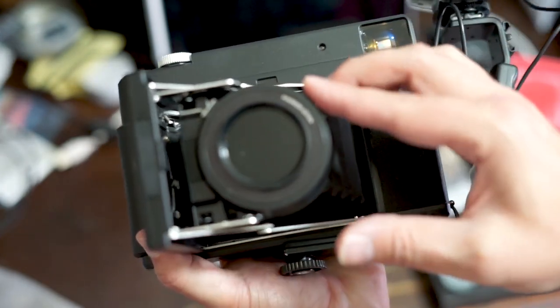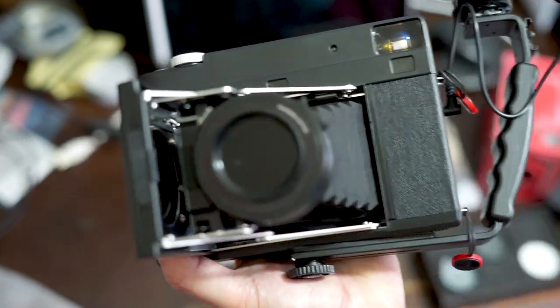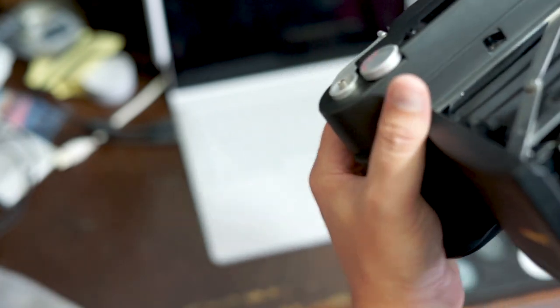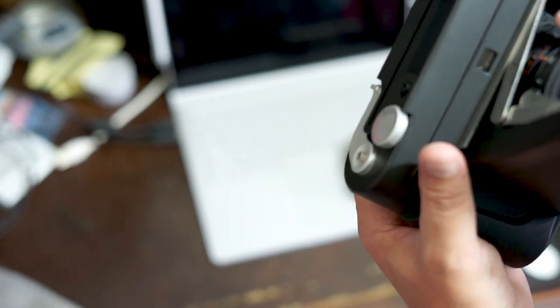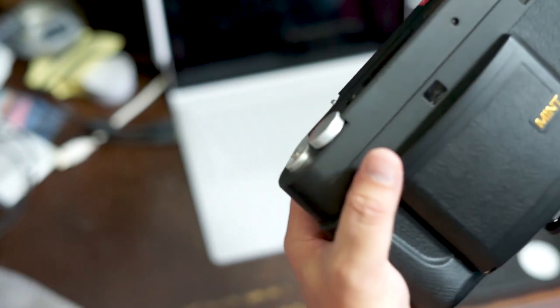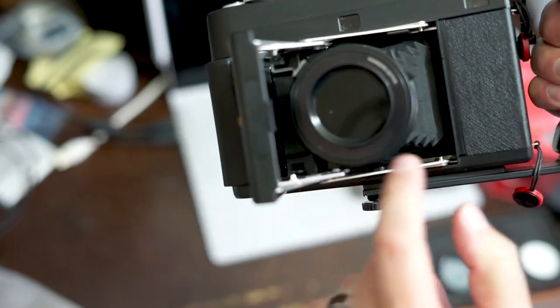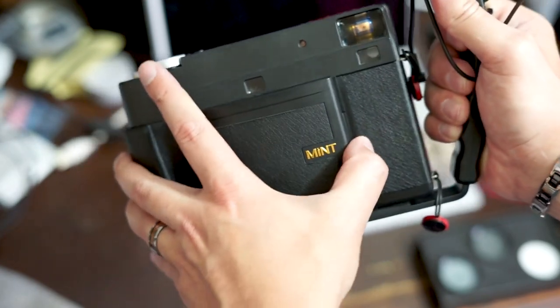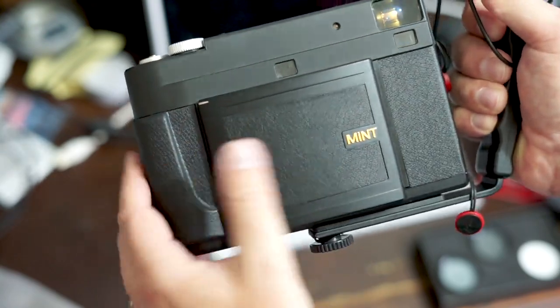Now, there is a small consideration inside of the camera. Maybe you can see it right there — there's a small preclusion. Here's what I'm trying to say: let's close this up carefully. Guess what? They thought about that — the filter kit stays on even when you close it. Just make sure to be careful when you close it. At least I'm real careful with this one because it's the prototype. Check that out, I love it. There you have it — a neutral density lens set for the RF70. You can even keep the neutral density lens on the RF70 and close the shutter. How cool is that? You can close it all up and fold it up. I absolutely love that.